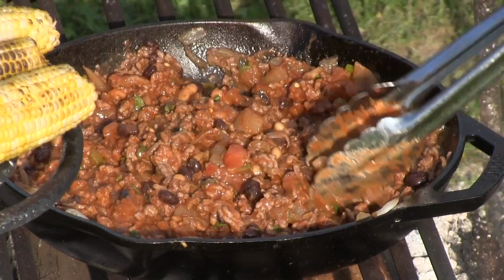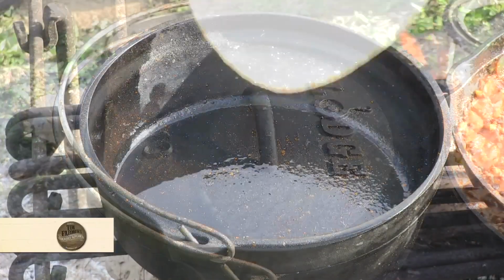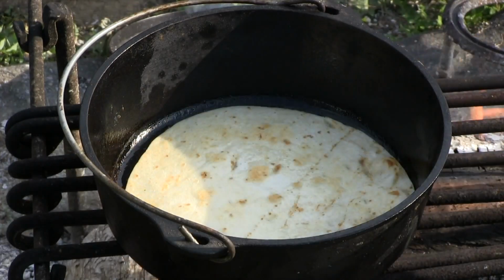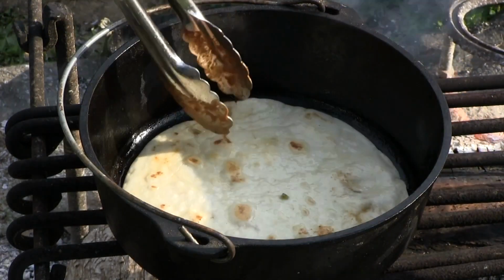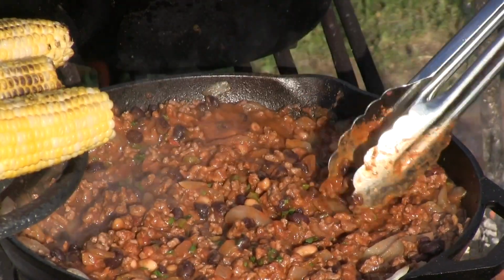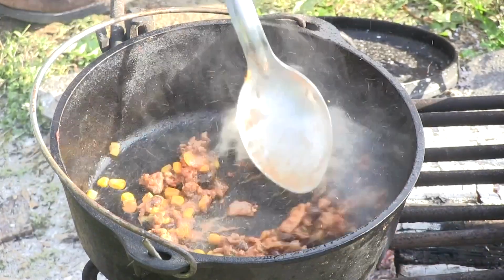It smells really good. Now my other pan is preheated. Now I'm gonna take my tortilla shells and I'm gonna brown them, just for a little extra added flavor. Now I'm just gonna let this go over here. Let that cook down, thicken up just a little bit. Here's how I'm gonna build it. I'm gonna come in with my first layer.